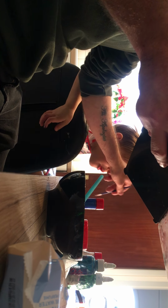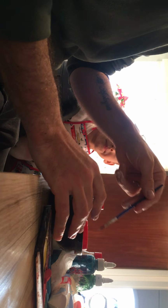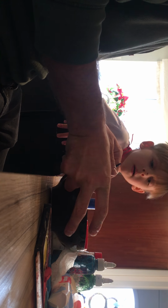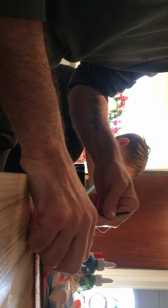Choose your colour. You can either choose orange, yellow or brown. That's the most colours we've got in one pot. Orange, yellow, brown or black. I'm going to go for orange. I think that might go well with my one. Oh yeah, that went well with your rainbow, didn't it? Oh yeah, look at that. It's got a brownie colour as well. That's looking pretty good actually. It's been a bit brown, that one, isn't it?